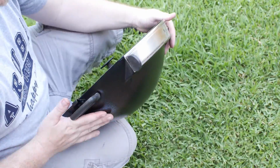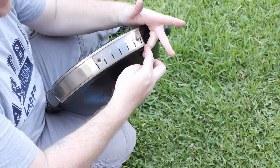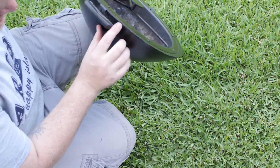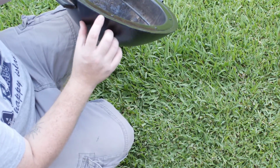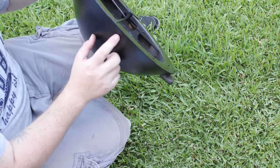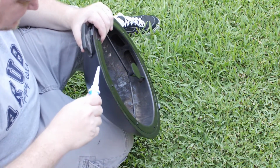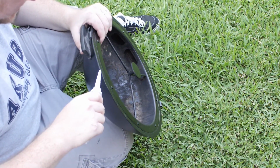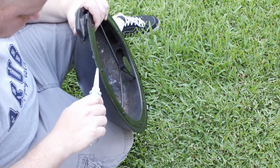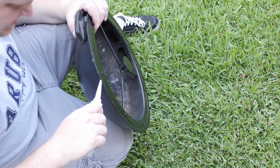And what I want to do now is go along this plate and seal it with some silicone anyways, just to be safe, make sure there's no air leaks. And along this edge, I'm going to put some silicone where there's gaps. So I'm just going to go along here and look for any cracks and put that silicone on there. So here we go. Same silicone I used to seal my vent earlier. I'm just going to squirt it, just fill in those cracks with it.